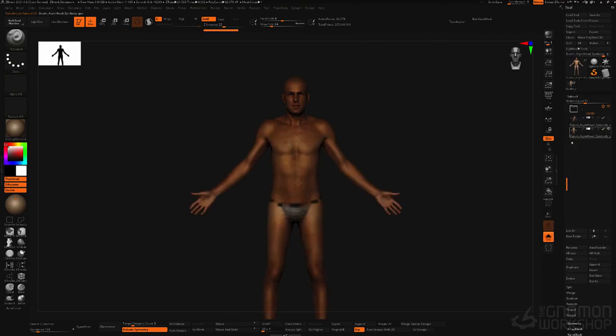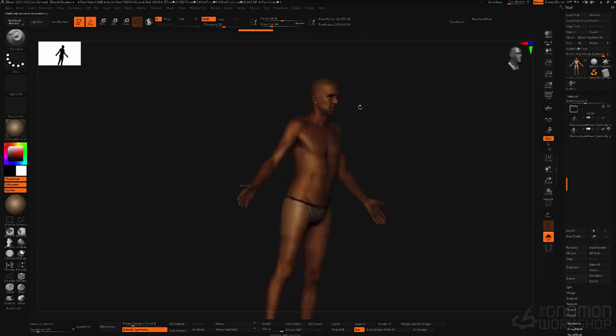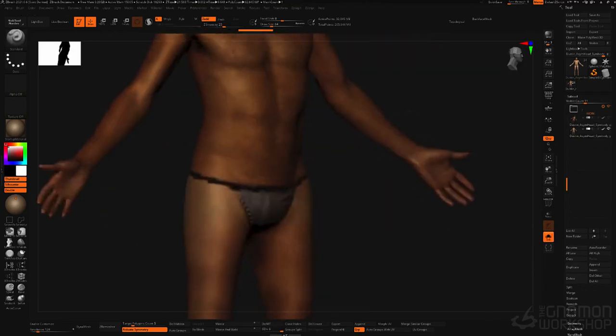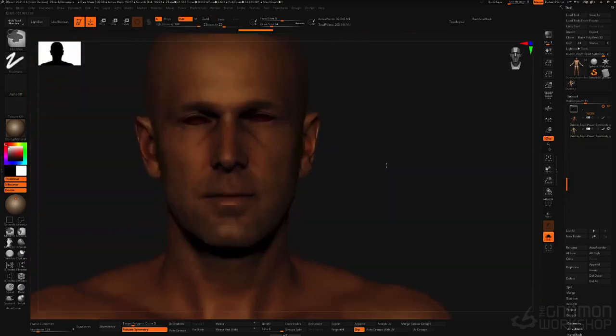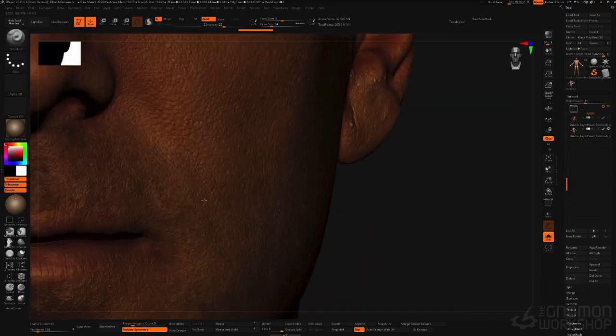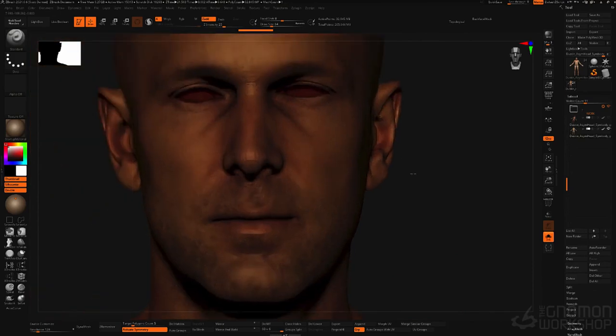And let's get to this one, and we can bring that all the way up. And then we can scroll in to see that we've still retained all of our detail from the 3D scan store.